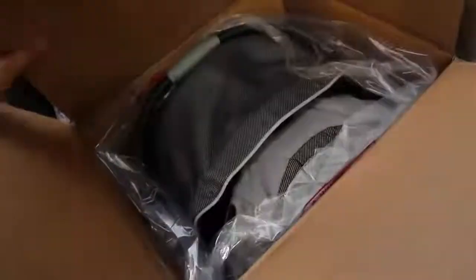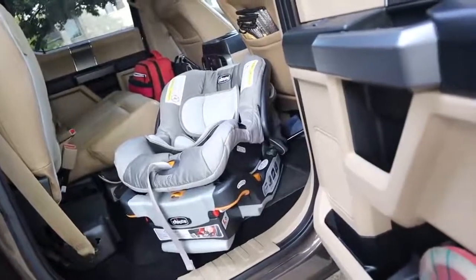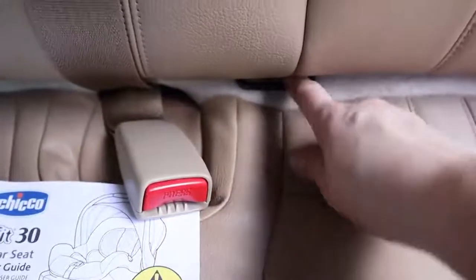The infant car seat is one of the most important purchases you will make as a new parent. An infant car seat is specifically designed for newborns. Infant car seats offer extra support for your little one's head, neck, and spinal cord, all of which are still developing strength and stability, and face toward the back of the car, a must for early childhood safety.